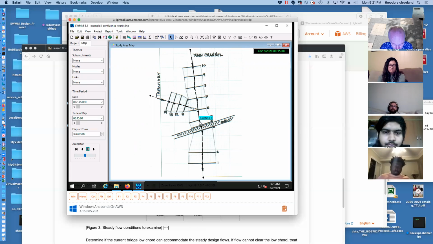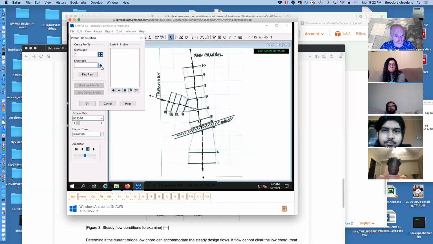So let's do a profile from there to just downstream of the bridge, which is junction 4. So we'll run a profile from current 1 to junction 4. It should be able to manage the path. It's only 2 links.